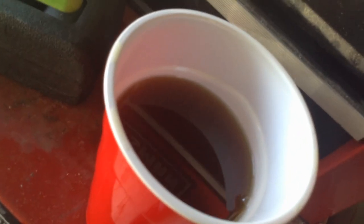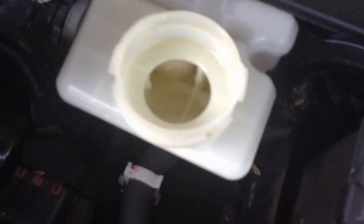All right, so I just did the front right, and as you can see, this brake fluid was a bit murky. Surprised, it only has less than 30,000 miles on the car, but it's 3 years old, so it was time to change the brake fluid. And the new fluid has that clear color to it. So each time I do a wheel, I top this off.